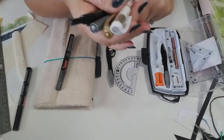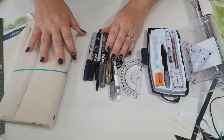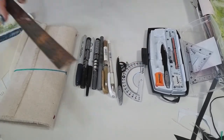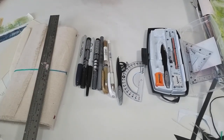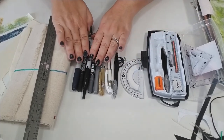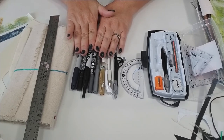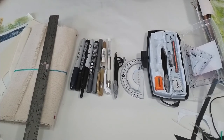So these are some of my recommendations when we're doing our mandalas. One more thing you want to have is a ruler. All right, and your pencil, eraser, and then we're set. So protractor, compass, pencil, eraser, and then a variety of gel pens, markers, and oil pens. And we'll get started right away.